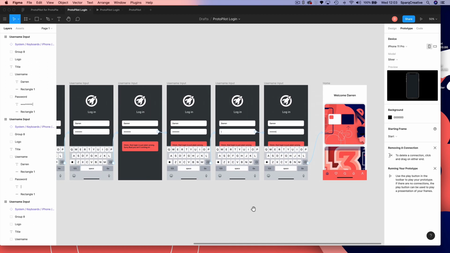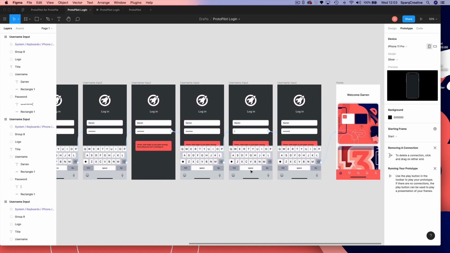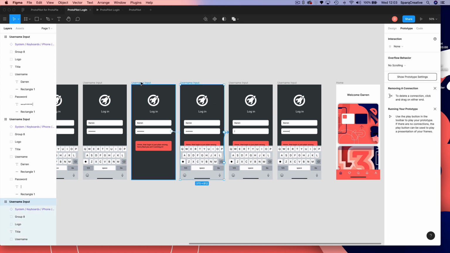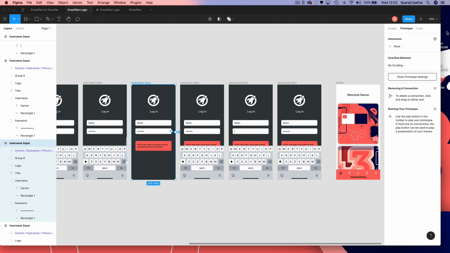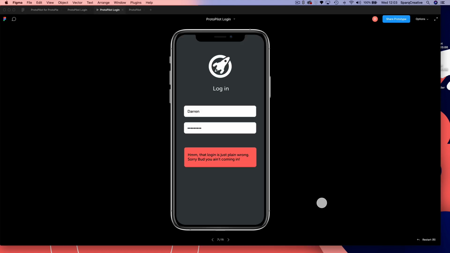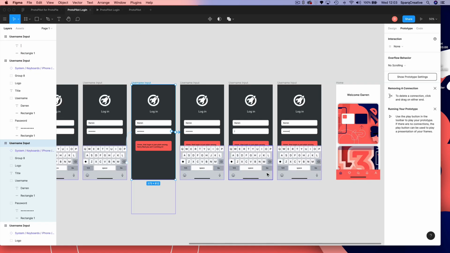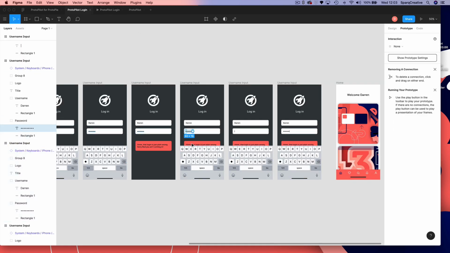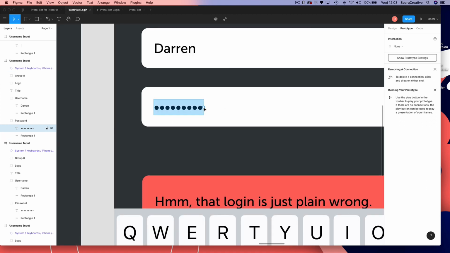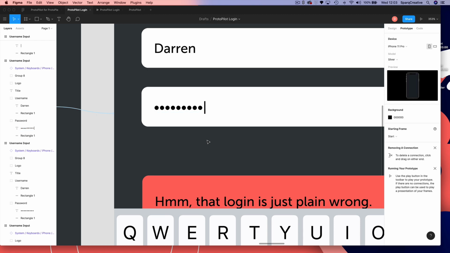So let's just double check those last few screens because we didn't preview these last few screens. So let's just go back to our error screen. So I've got my error screen. I need to tap to activate the keyboard. I need to actually here, I think I'll put the cursor in because that's the only thing we've got that's kind of telling the user that they've activated that focus of that field. So we can do it like that.